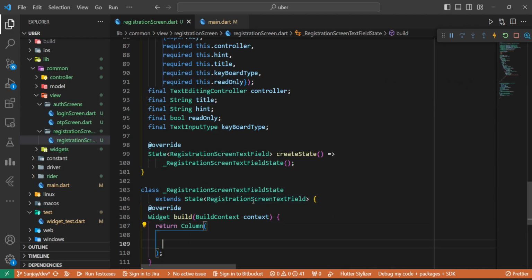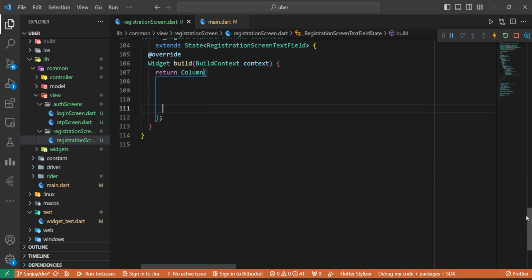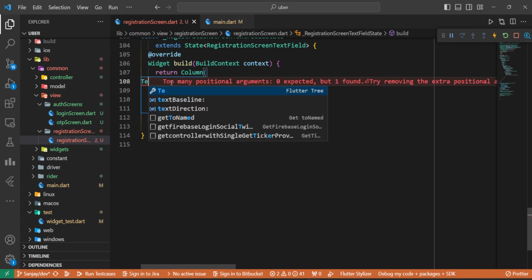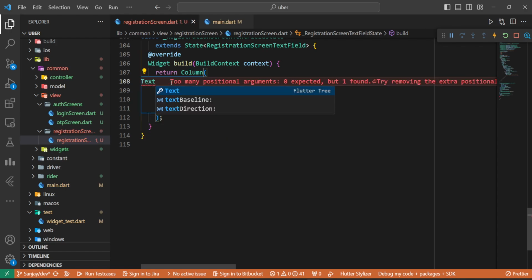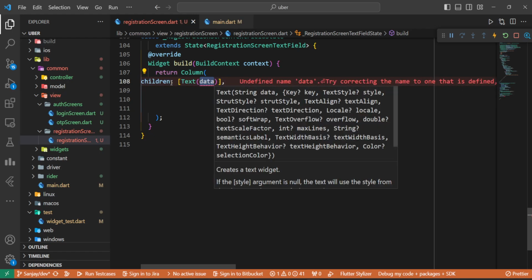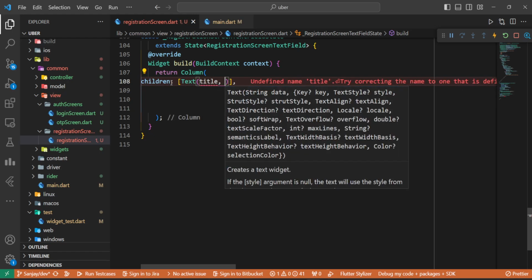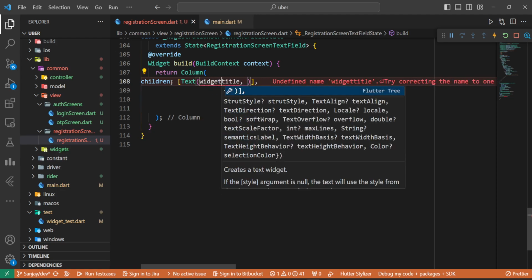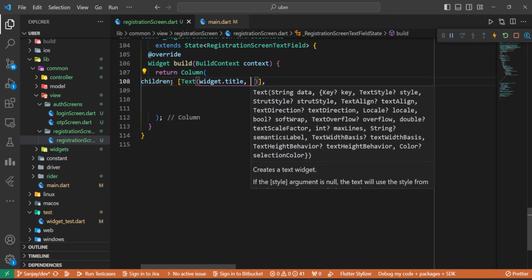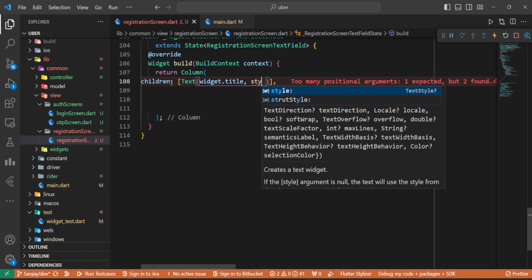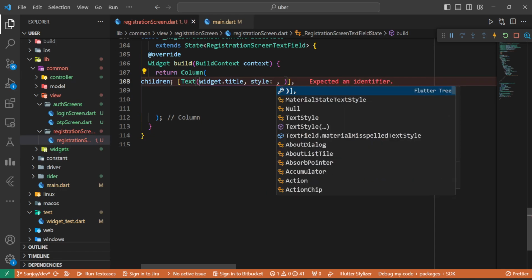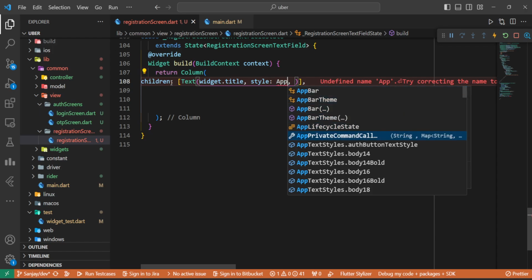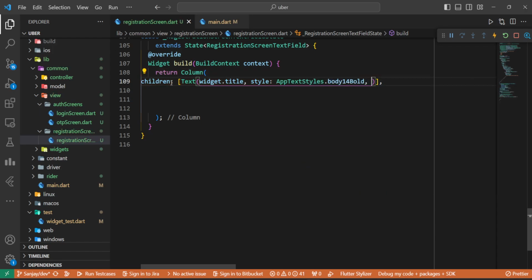Now let's populate the column part. So in column we will go with text. Okay, we do need to introduce the children here, text, and here it's going to be title, widget.title, and here we do need to introduce style, and it's going to be body 14 bold.